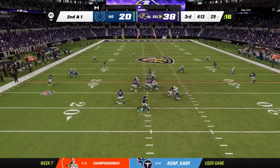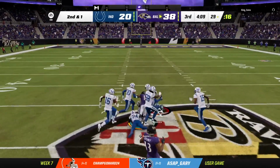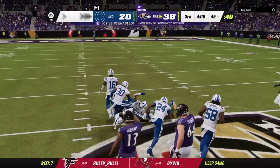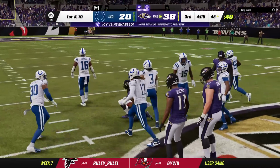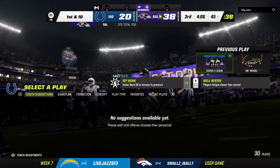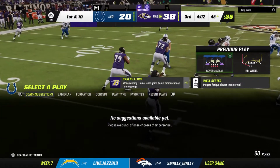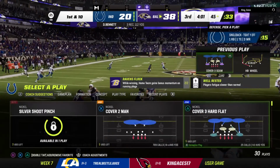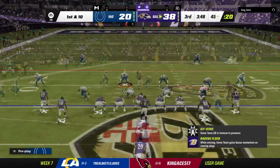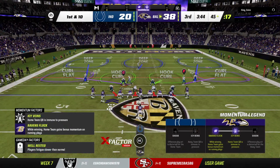Jackson. He finds his man, complete. That's Bennett. And he's taken down right at the 45-yard line. That one good for 26 and a first down. This offensive game plan has just been sensational. I mean, when you think about all the different ways they've gotten their receivers open so far, it's really been impressive. Scheme, design, execution.